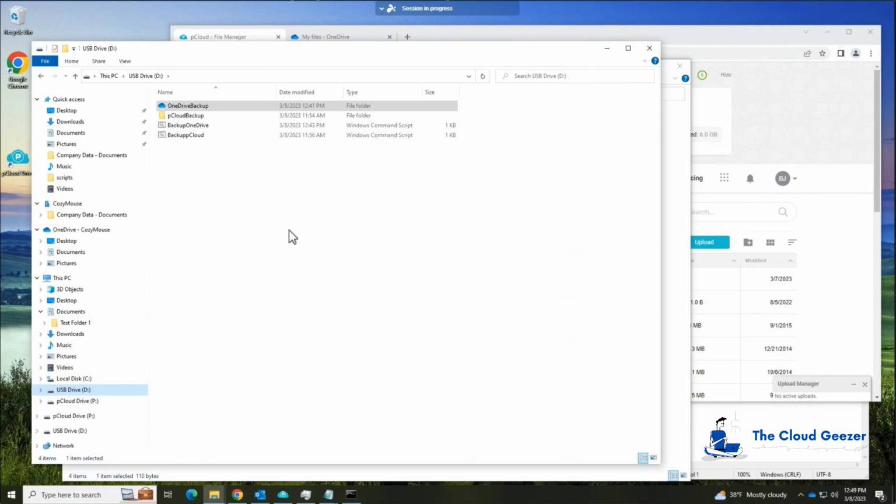So periodically you'd get it out, put it in the machine and just run each of these two files. If you wanted to, you could put both of those robocopy commands in one file if you had both of them and let it do the whole thing. Depending on how much data it's got to trawl through, it could take a little while to run, but once it's completed, have a look at it, make sure you're happy with it, put it back in your safe and do whatever you need to do from there. But that, my friends, is a nice easy way, once you've got it set up, to keep running that command, and to make sure you've got a local backup of everything that exists in your cloud drives.